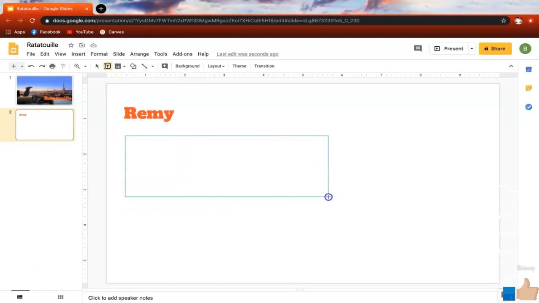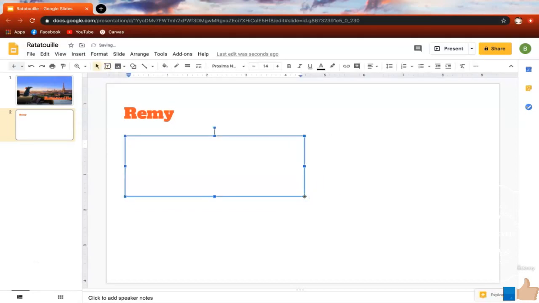Now drag the box to however large you want it to be, and you can go ahead and write your stuff inside. I will actually go and add 3 bullet points by coming up to this bullet icon here and clicking on it. And I will add in bullet 1, 2, and 3.